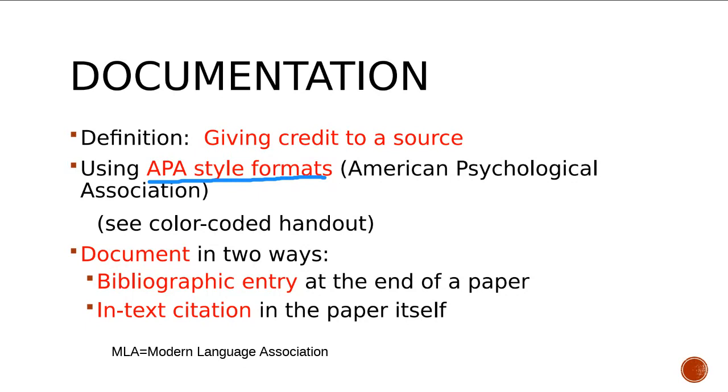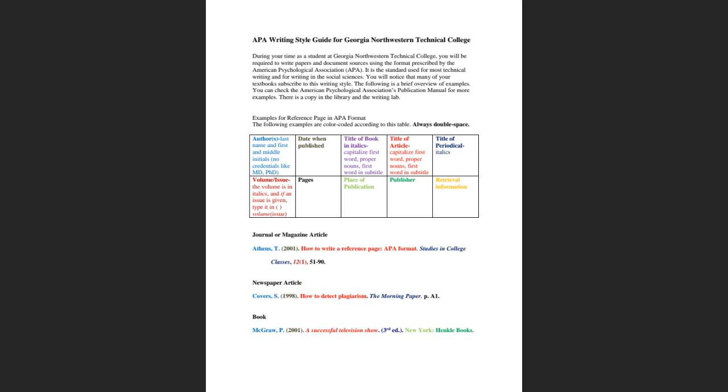So let's go to, I want to show you a couple of things about APA. This particular handout I'm about to show you, I will supply when I send the email that actually contains the link for this session. I will include this as an attachment. And the reason that I can't actually upload it to our course is because of the color coding.